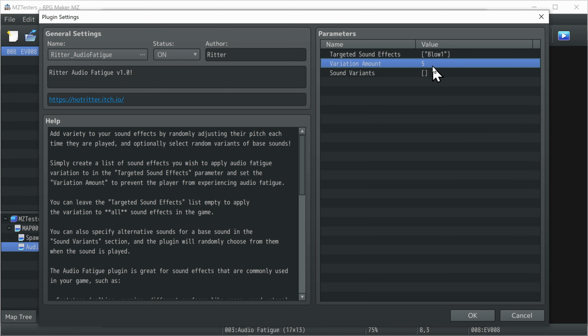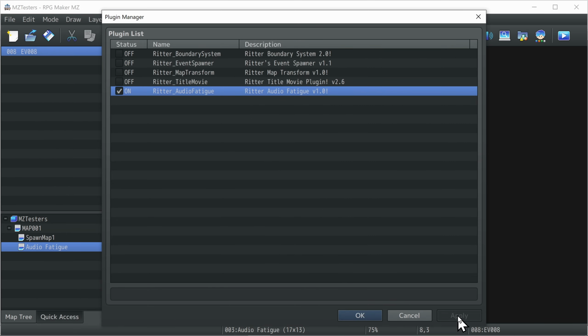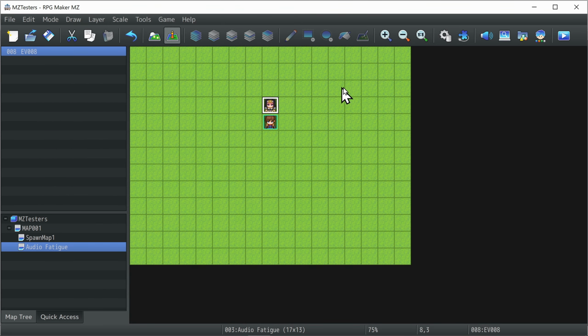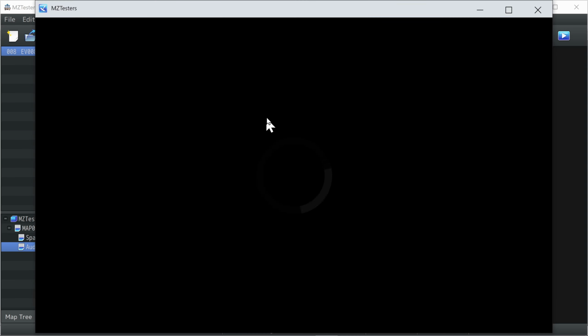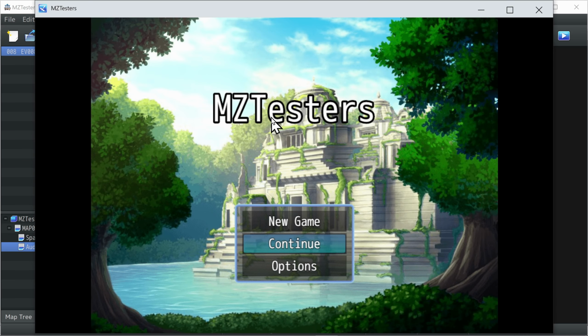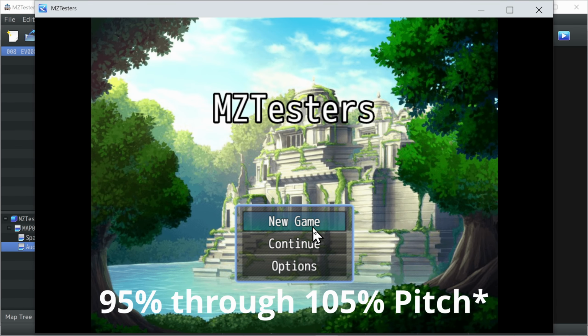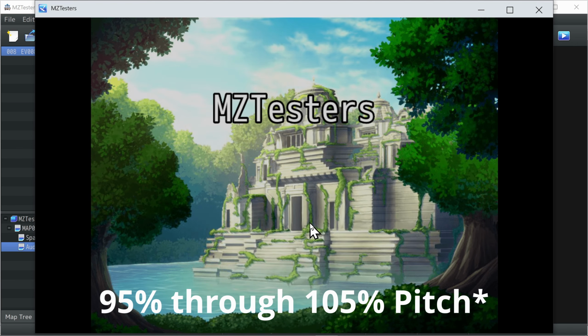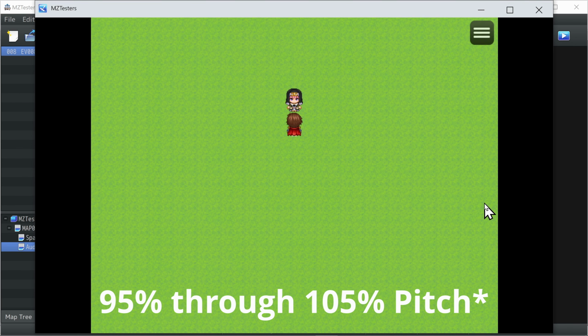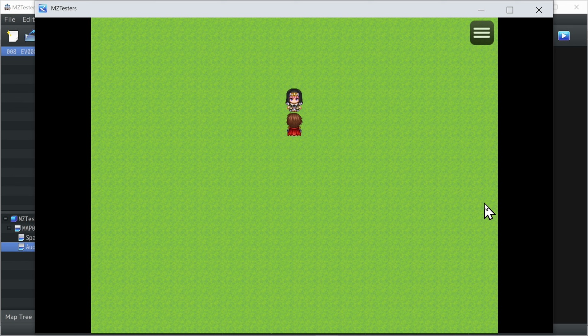So it's set to 90, so it would be 85 to 95% pitch. That would be a variation. Every time the sound effect plays, the pitch will be a random number between 85 and 95. So you'll hear it. It's going to be pretty slight, but it does make a difference.